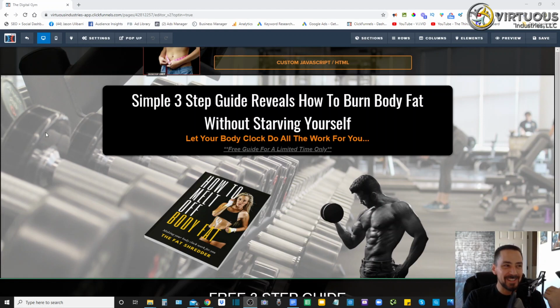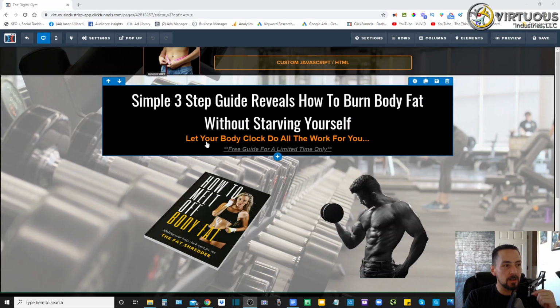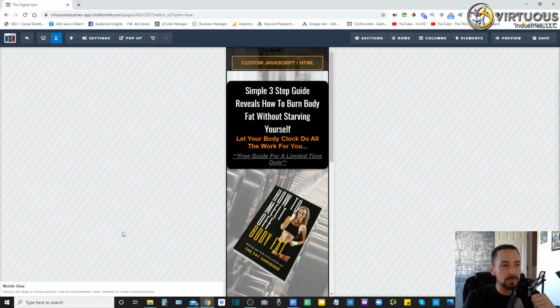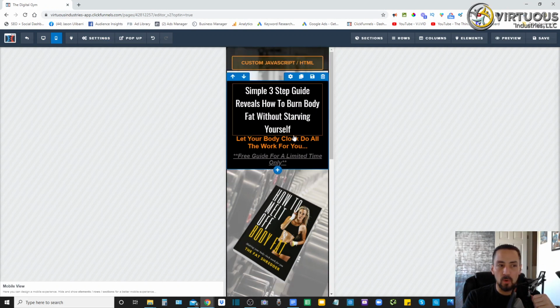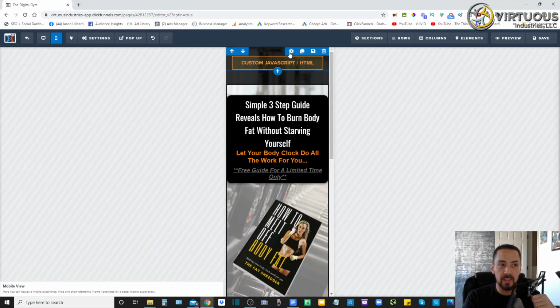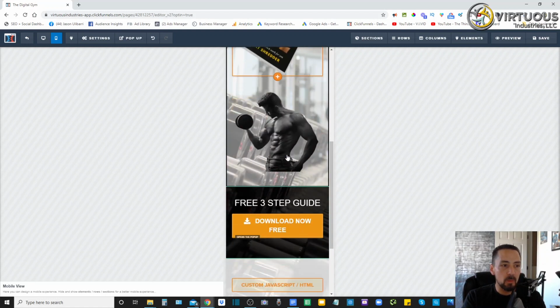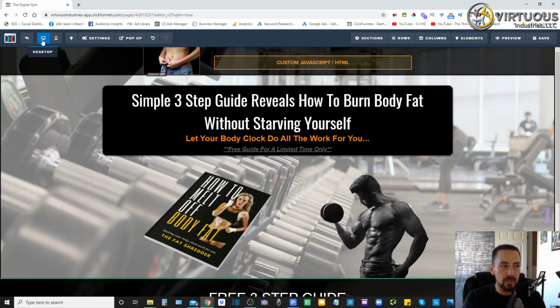So basically, if you look up here, this image says desktop only. If you see that in small writing right there. The reason it says desktop only is because if we look at the mobile app, when I had it visible, it made this look all kinds of weird having that image up here. So I removed it. This is what it looks like when somebody opens it on their phone, and this is what it looks like when somebody opens it on their desktop.